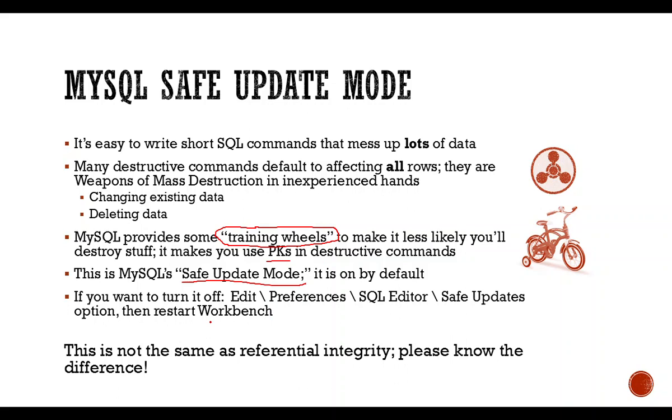Now, if you are paying attention, you'll see this is not the same as referential integrity, right? This is not at all the same thing. This is training wheels to keep data editing commands from destroying a lot of valid data, whereas referential integrity has to do with primary keys, foreign key relationships. So don't confuse these two things, and so as we're working through, we'll see the need to do this, and hopefully it will all make sense as we go. So again, pause here if you want to go back and you want to refresh yourself on the difference between referential integrity and safe update mode.